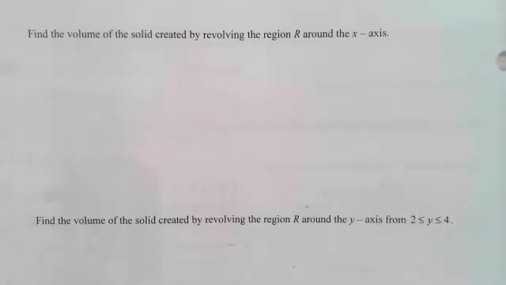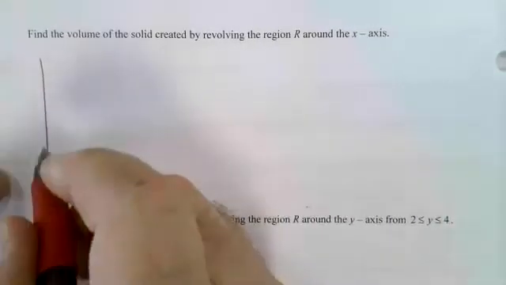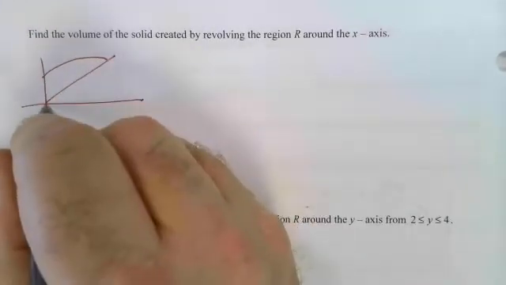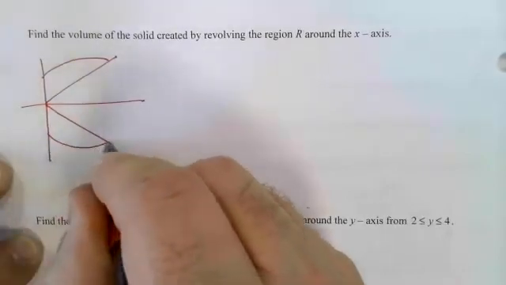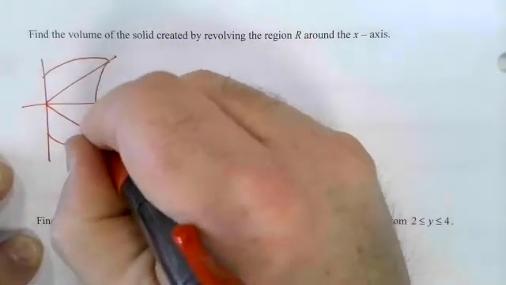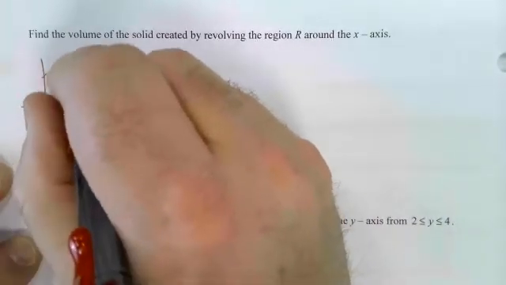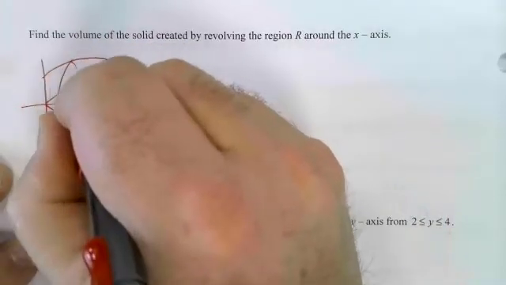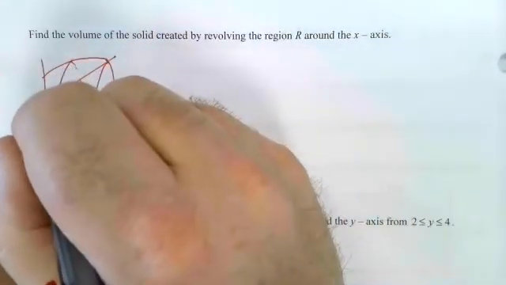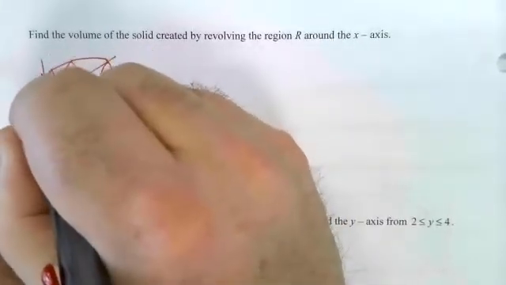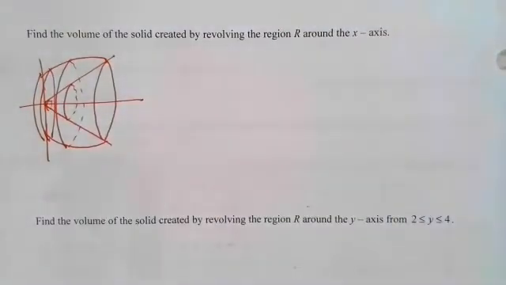So still the same problem. Revolve the region R around the x-axis. This is difficult to draw. Something like that, where this is a circle. And then there are circles here. We can't see the back. There's a circle here. We can't see the back. Maybe we can. And then a tiny little circle here and a bigger one here, and then a bigger one here. Oops, that's supposed to be dotted. You get the idea. It's a washer.